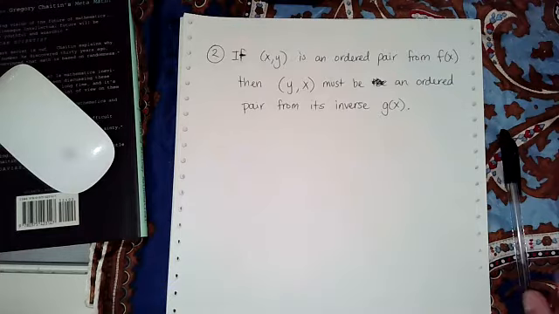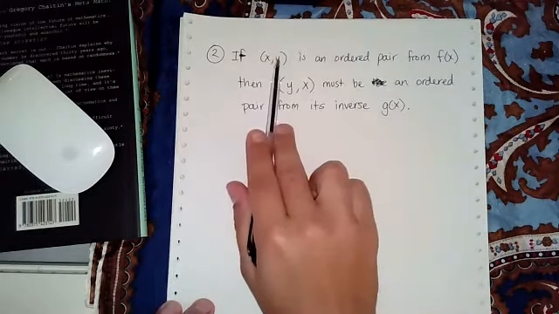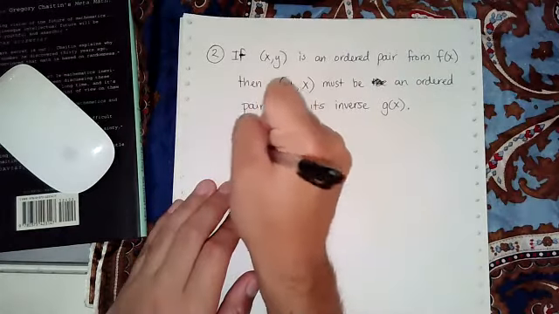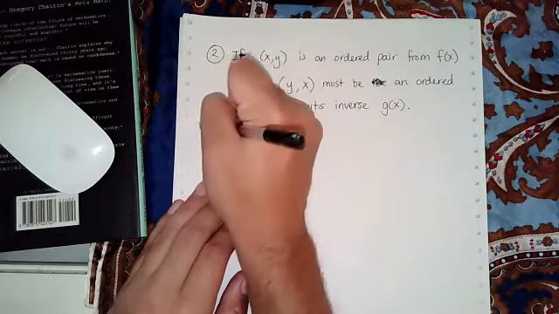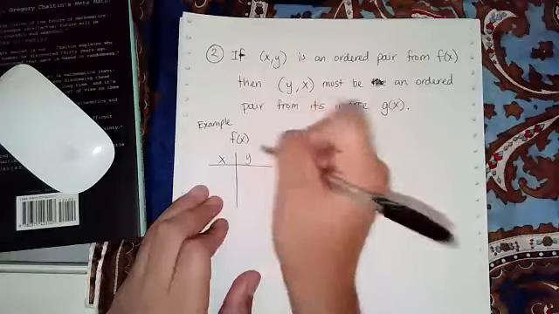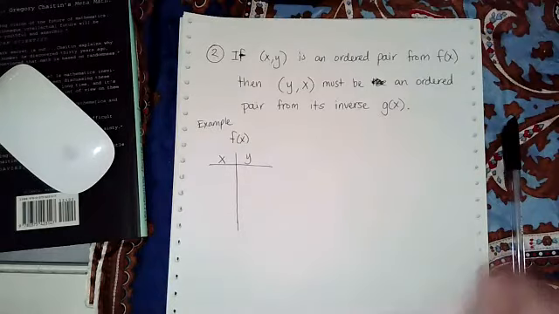So let me give you a concrete example of this. Basically what this roundabout definition is saying is that if we're given a set of ordered pairs from one function, we can construct its inverse by simply swapping the position of the first and second coordinates. And that will give us the ordered pairs for the inverse function. So let's say that this is my function f of x, like so. Here's my x value. Here's my y value. And I'm just going to come up with a set of numbers, right? These are just going to be a random set of numbers.